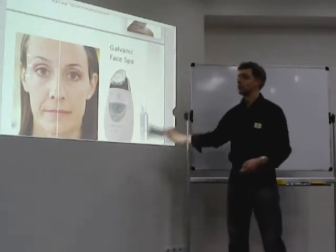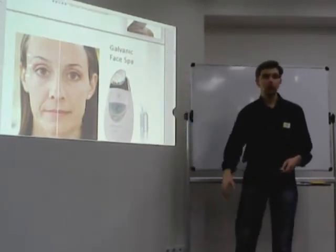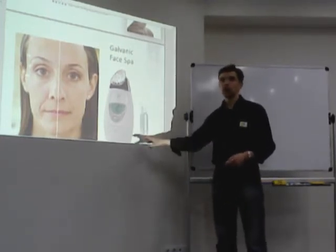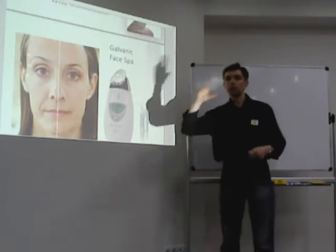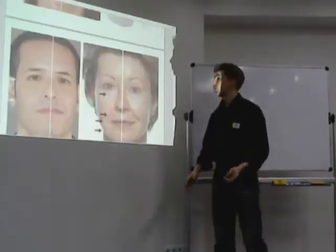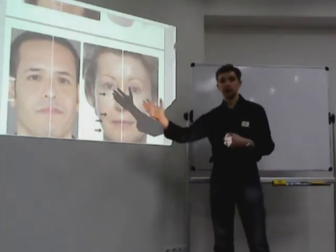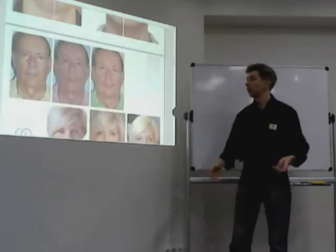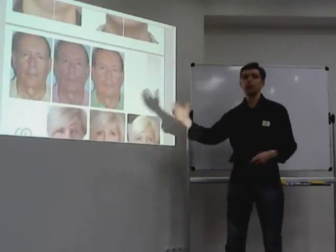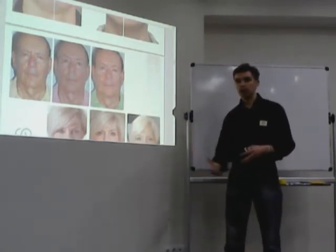Okay, so this is the technology that we already have on the field, and they're working with it. To show how it works, this is the galvanic spa. This is the only technology that can erase wrinkles from a human face in less than 5 minutes. It works well with any kind of face, no matter whether it's female or male. It works and you can see how good it is. And you can see here the next technology that is working with the source of aging.